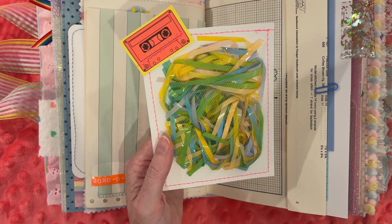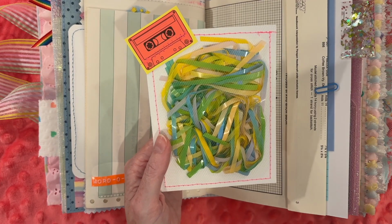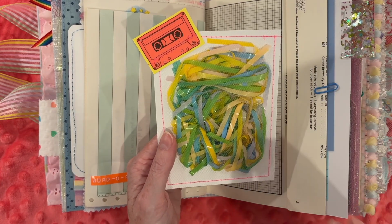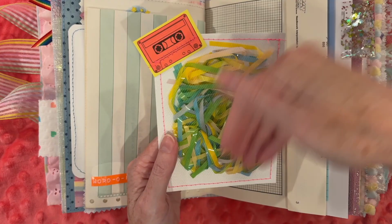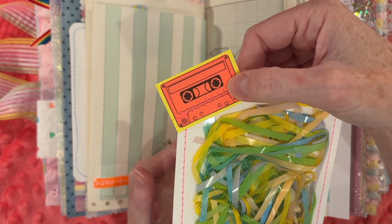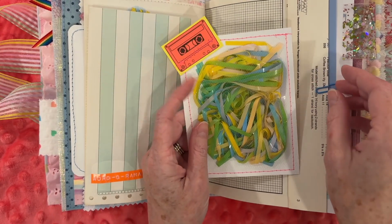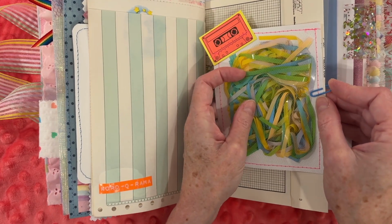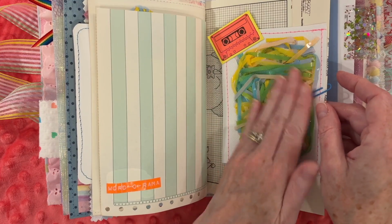And I asked my husband, what does this remind you of? And he said, when a cassette tape sort of spits tape out. And I was like, that's it. So I stuffed it in some tulle and then sewed around it and then sewed a little cassette tape on the corner to sort of show that's what it is. These were so fun to make. They do make the journal a little puffy, but it's very tactile.